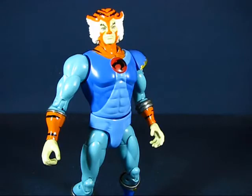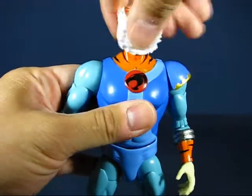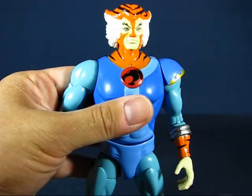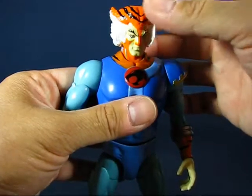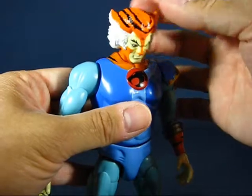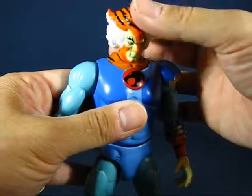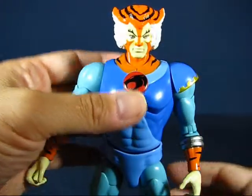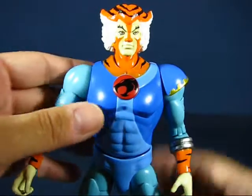Going over the articulation of this figure, the head does go all the way around, and I have to mention that the joints on this figure are very, very tight on here. Even for the neck compared to the Lionel version here, it's not loose. I mean, it's about medium in resistance there, but it's not bobbleheadish or loosey-goosey, which is kind of nice.